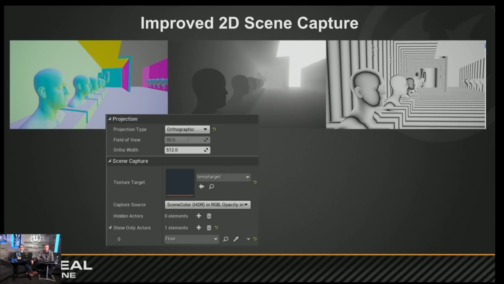So when you use the 2D scene capture now, you have a lot more options. You can do orthographic projections rather than just perspective. You can set the size of it. You can opt to capture opacity now. So with this capture source, you'll be able to set, hey, I want the opacity in the alpha channel. We've had no way to do that before 4.13. This is a really, really cool feature where you can capture the alpha.